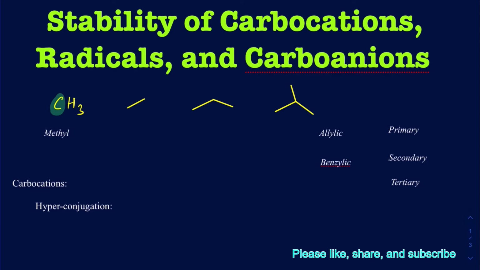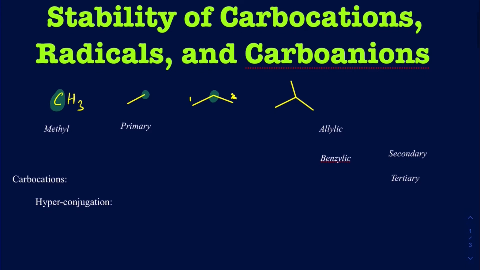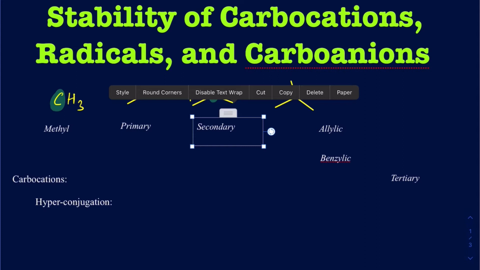If I have the charge or radical on this carbon, so this carbon has only one other carbon attached to it, in that particular case, it's going to be called a primary. So you could have a primary radical, carbocation, or carbanion, depending on what charge you got there. And then you have maybe some sort of charge or radical on this particular carbon here. Now you got two other carbons attached to it, one here and the second one here. So that's going to be the secondary. So I'm going to put the secondary there. So that could be a secondary carbocation, radical, and carbanion again.